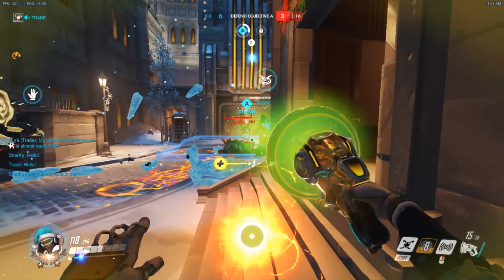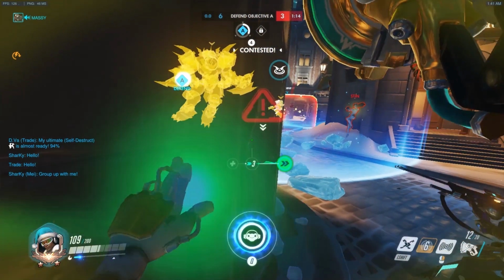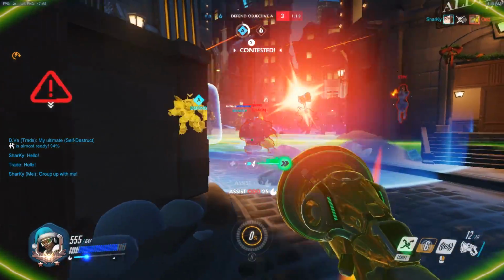I was planning on holding my sound barrier for this fight, but their soldier and D.Va end up ulting, and our Reinhardt's not able to heal. So when I begin my ult, I go into cover to stay away from D.Va's ult, and peek around the corner to give that Reinhardt a shield.